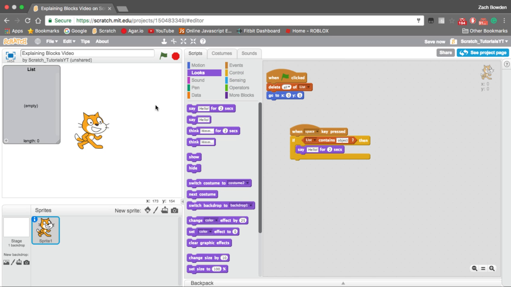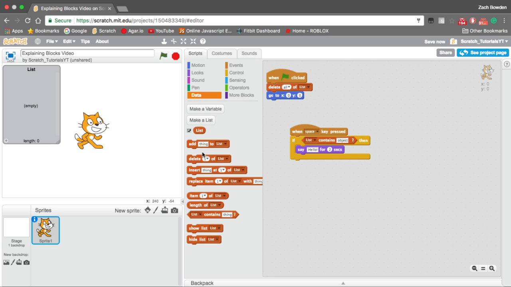So let's go ahead and click space. Nothing's happening because it doesn't contain the thing object. So we're going to add things to it. Still nothing. But if we add objects to it, then it says hello. So that's a pretty cool thing.